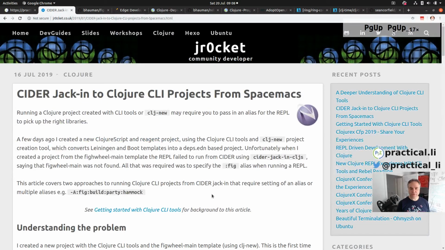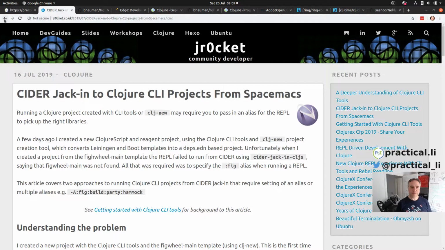If we look at the top example, we can actually chain all the aliases together as well. Some of those aliases are not real, but fig build is one that's sometimes used. Obviously once it's built you have a party, and then once you've deployed you can have some hammock time.